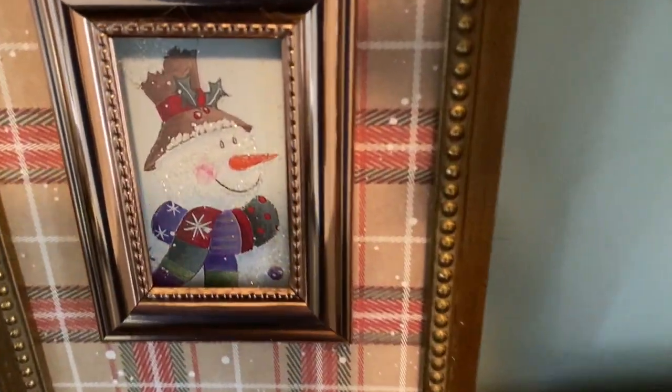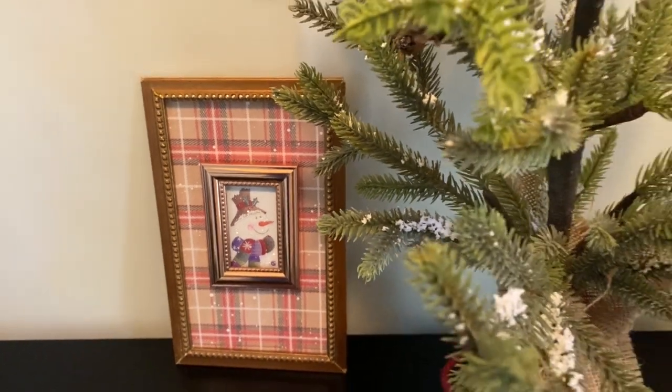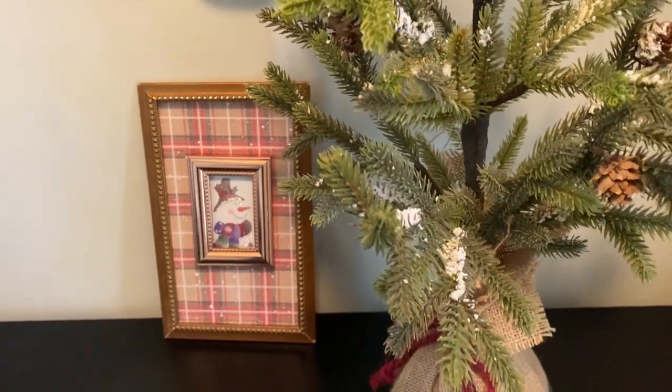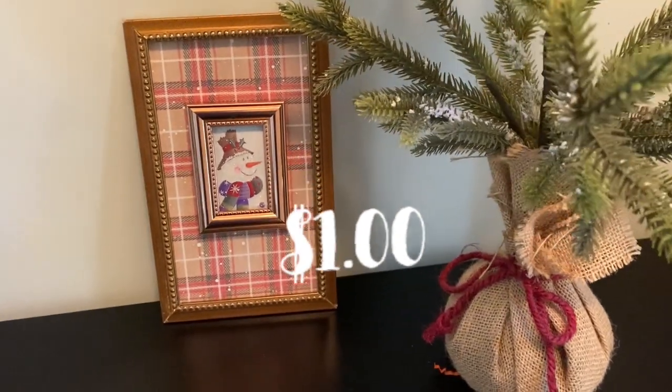Now, most people love snowmen, but they don't like the snow. I don't blame them. And how much did this cost? Probably $1 because most of the items were free.